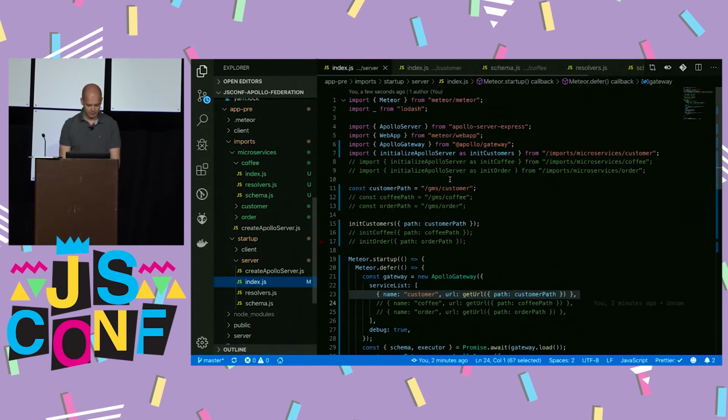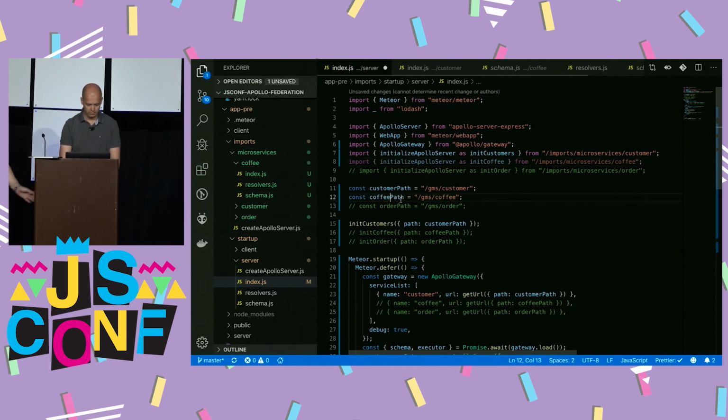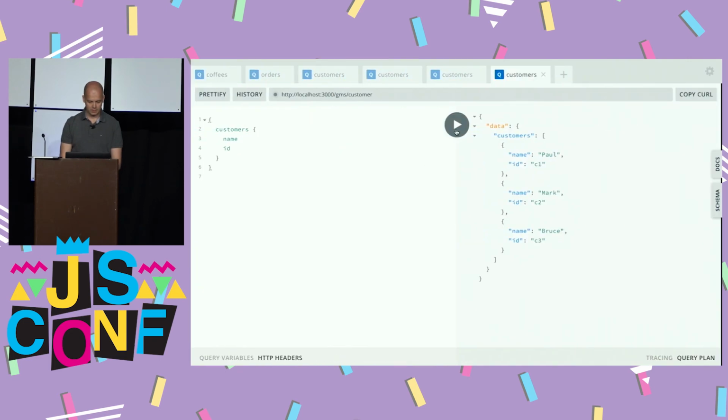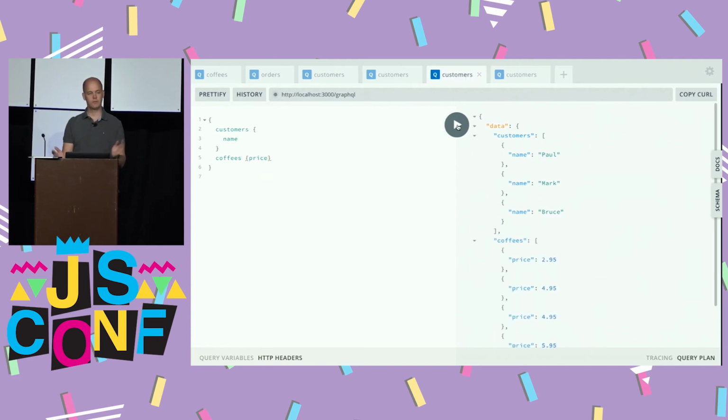So we just have to import the same thing here, coffee path, more coffee, and expose it through the gateway in the last step, and see if that works. It does. So the GMS customer still works, and we just on this try to see, oh, we have coffees now. Hey, cool.